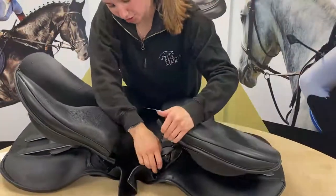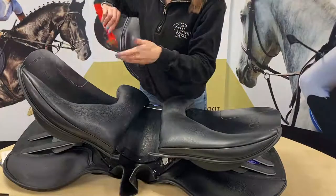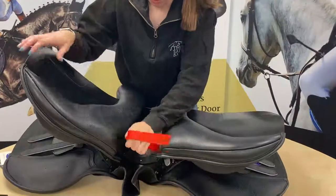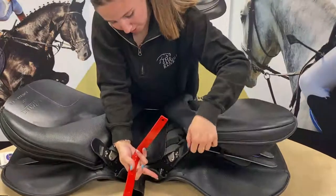This bar is quite easy — they come straight out. As I said before, we need to make sure the writing is exactly in the same place with our new bar. That was facing me on the left side, so with this one I'm just going to make sure of that.